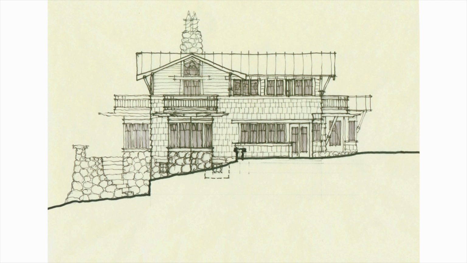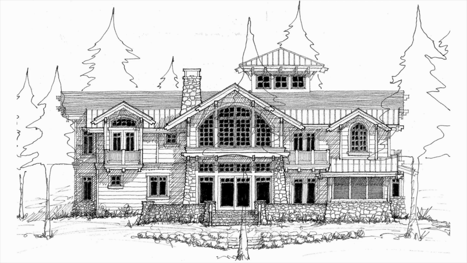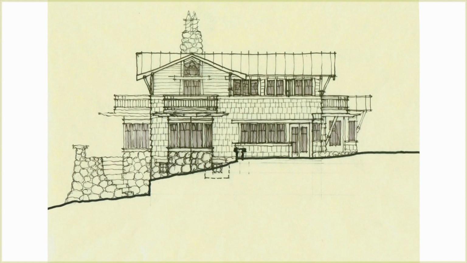So we know that the thickest line is the part that you cut through. We talked about that already. So if we look at this elevation, this is a hand-drawn elevation. And so this is where you're really going to see the line weights pretty easily. What's the thickest line? The ground. Absolutely. So our thickest line is right there. So we'll rank that as 1 for being the thickest.